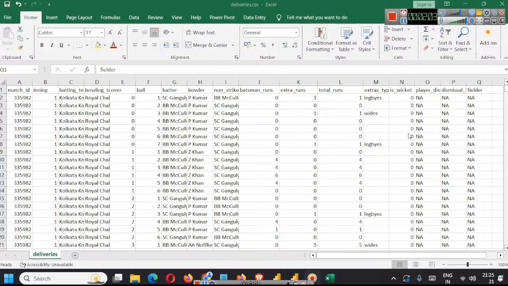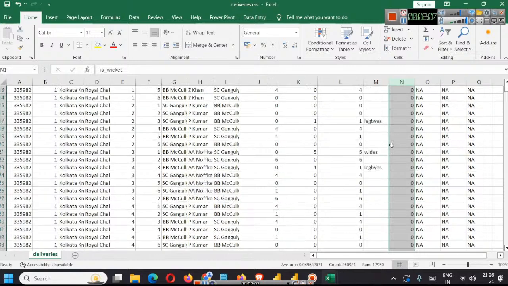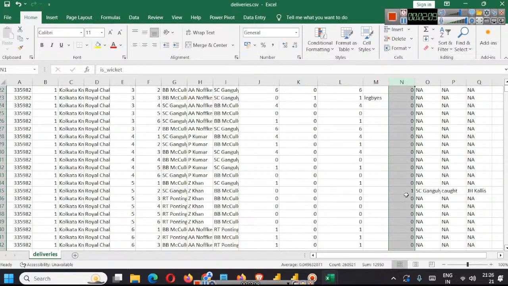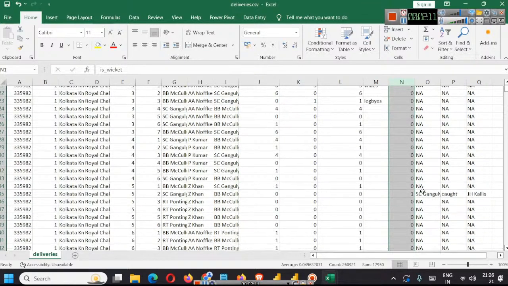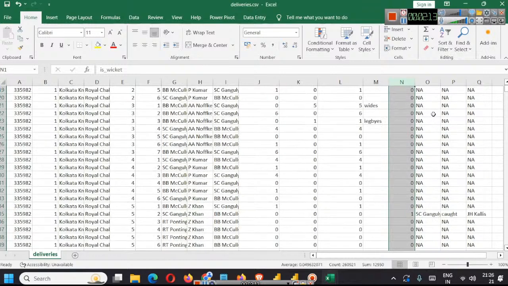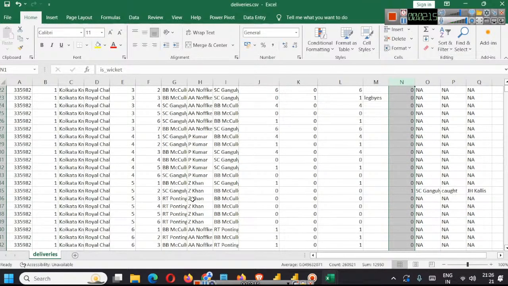So this information, if it was a wicket, okay, so every time it was a wicket, you can see one is written. And who was the player dismissed? Saurav Ganguly. And who was the bowler? Zahir Khan. So every time a wicket is picked, you will see the information of the bowler who took the wicket and the batsman who was out.